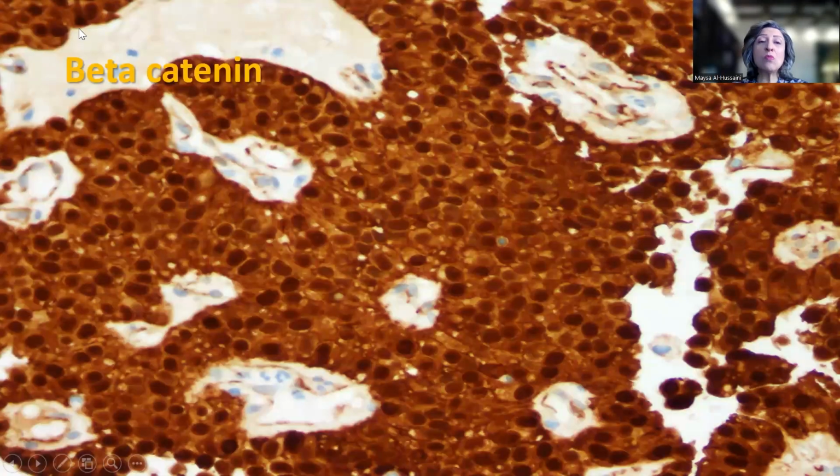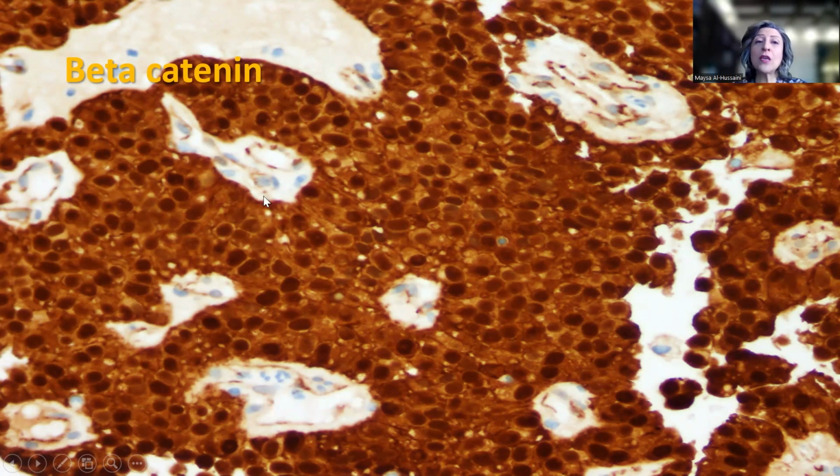And the first and most important immunohistochemical stain to perform is beta-catenin. And as you can see, and as I alluded to before in one of my videos, you have to look for a nuclear staining in the tumor cells. And this is beautiful. This is one of the solid areas, beautiful, sharp, clear nuclear staining in the tumor cells versus the negative nuclei in the surrounding or associated vessels.